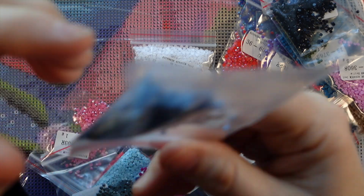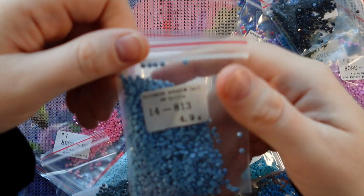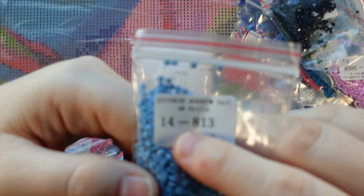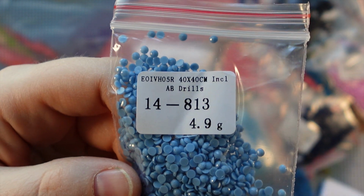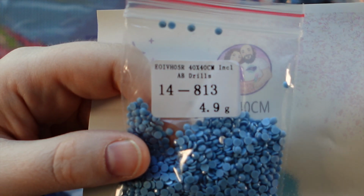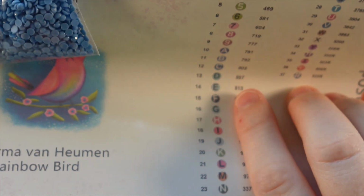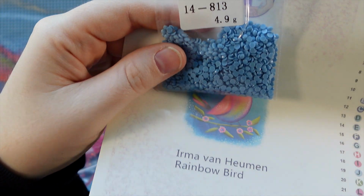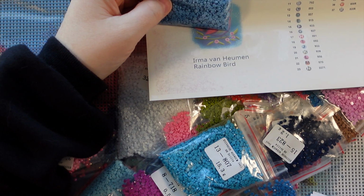This is awesome. I'm not seeing a lot of static either, flipping these diamonds around in the bag. Actually looks pretty good. Label-wise, they have the serial number and the DMC number, I believe. So let's look at our sticker sheet here. So number 14 is 813. Yeah, so what I would do is cut out the label over here on the right and just stick it on top there.